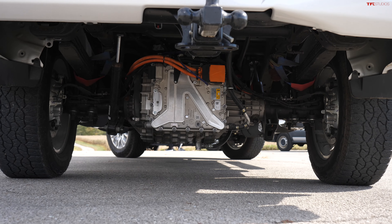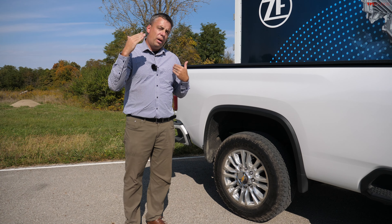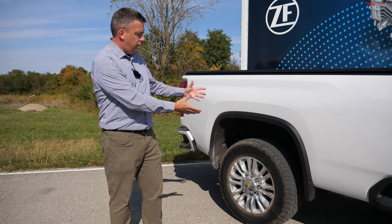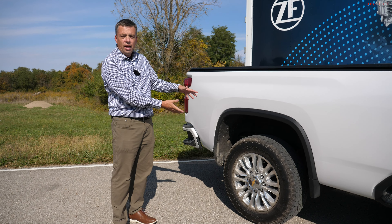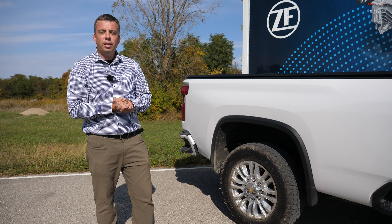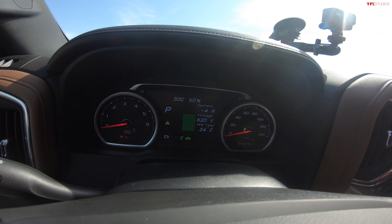What they've done here is show their E-beam electric axle. By about 2030, they say half of heavy-duty and commercial trucks would be electrified, and this is one way of doing it — basically replacing the differential on the solid axle on the back of a working truck with an electric motor, getting it to production as quickly and easily as possible. I'm going to go for a ride in this with Ryan and show you exactly how it drives.